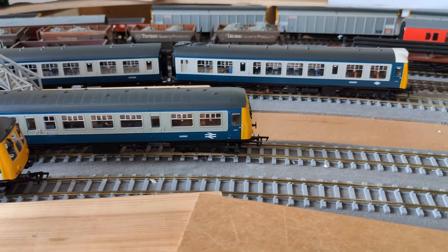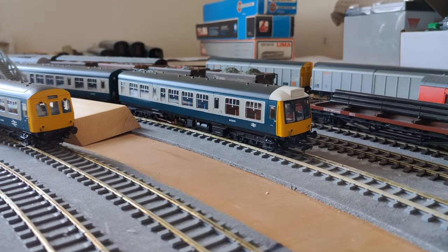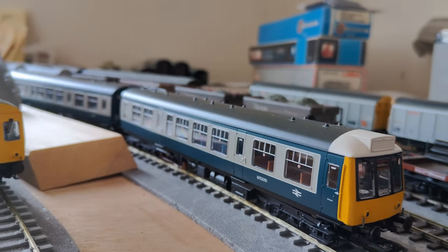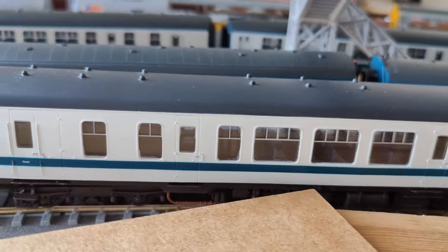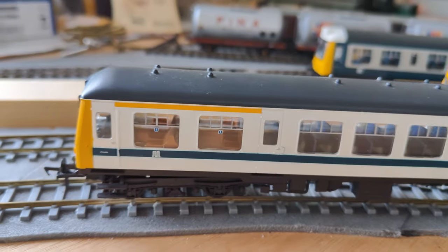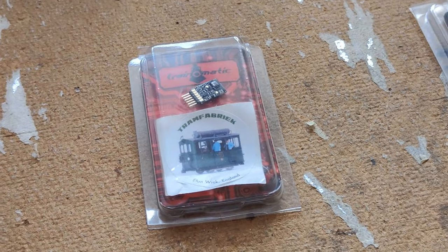The JMRI definition for this decoder is out of date and does need an update — this is now for a JMRI contributor to do, as Train-o-matic have done all they can be expected to do here. Aside from the problematic Derby Lightweight, which is going in the queue for an electrical rebuild, these decoders will remain in these units for now, as they are strictly better than every other non-Zimo decoder I have, and Zimo availability is still a challenge. Whether they stay permanently depends on future firmware updates — if the ABC performance continues to improve, particularly if a method of compensating for overrun at speed is introduced, they may become a decoder I'm happy to continue to use. On the other hand, if Zimo fix their availability issues, I may revert these units to Zimo decoders. I really like the FD Micro function decoder though — it does exactly what it needs to with no fuss, and they're really cheap. I will certainly continue to fit these wherever I need a function-only decoder.